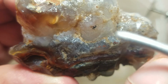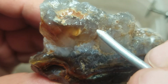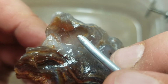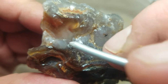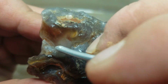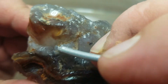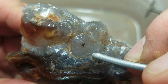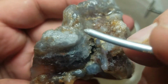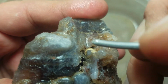This is the chalcedony. There's some layers of potential ghost fire in here, and sometimes those are pretty, but they're hard to chase. They're really thin, and it's not really worth my time. So I'm using an aluminum pencil to mark off where I'm going to cut. I'm going to cut this stone and try to separate some of this garbage away, and I'll be doing it in a few stages.